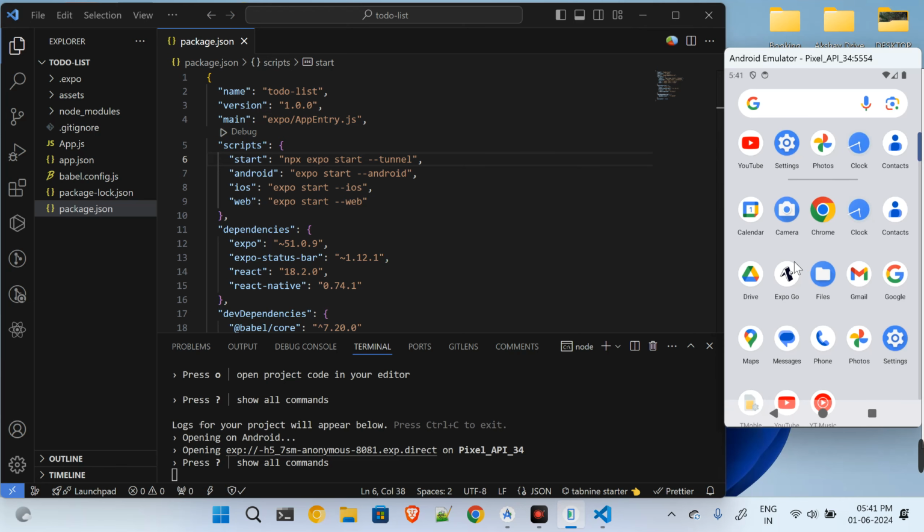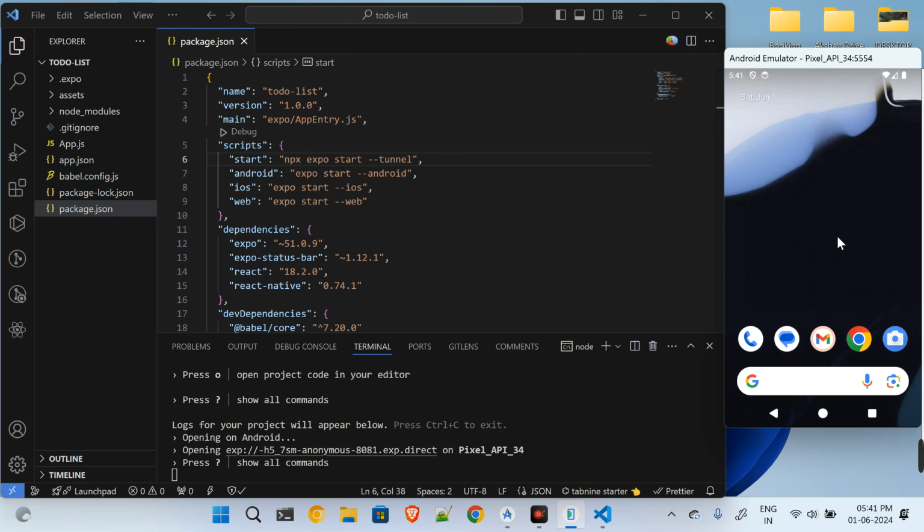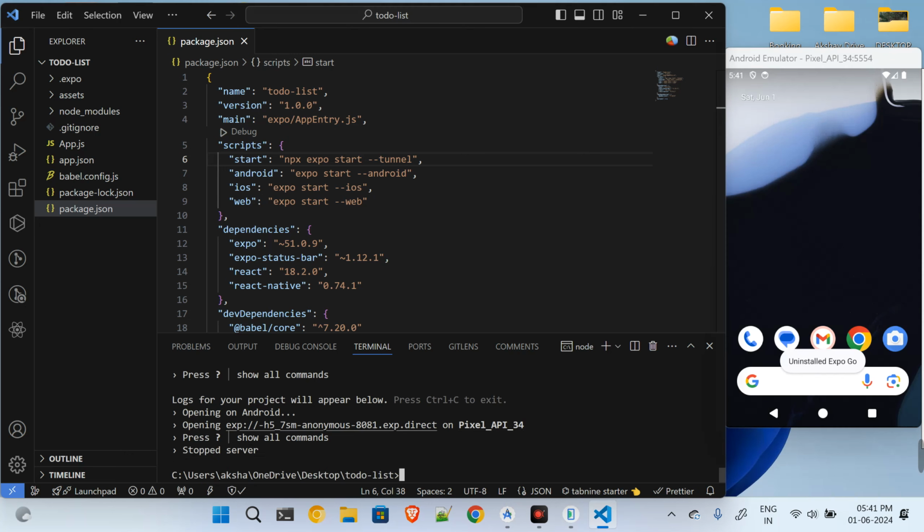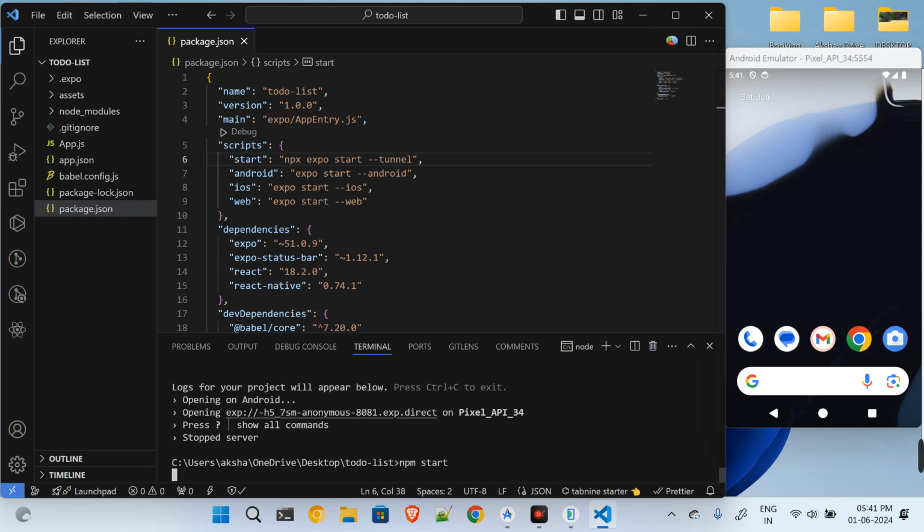Okay, let me just do one thing. Last time I was getting this error because of this app. So do one thing, this Expo Go app, which is installed on the Android emulator, just uninstall it and try to rerun the code over again.